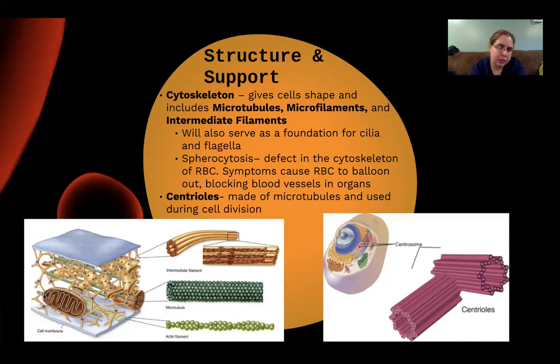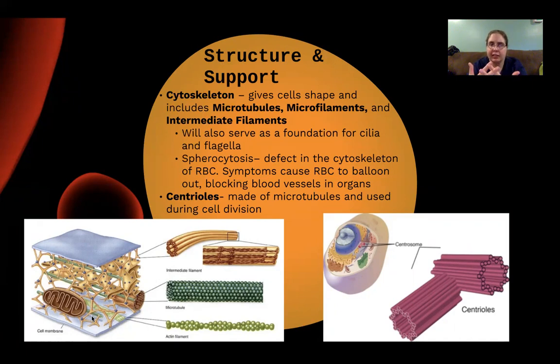Notice how they are attached to the mitochondria in this picture, because what can happen is the cytoskeleton helps to support the organelles within the cytoplasm, but it can also help to move the organelles to wherever in the cell they need to go. The organelles do move, and the cytoskeleton is usually one of the ways that they're able to do that. It also serves as the foundation for cilia and flagella.